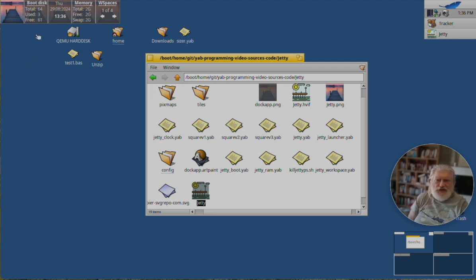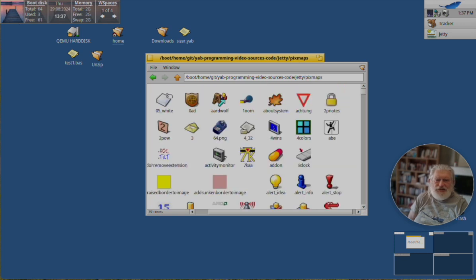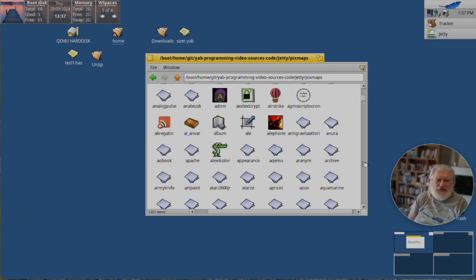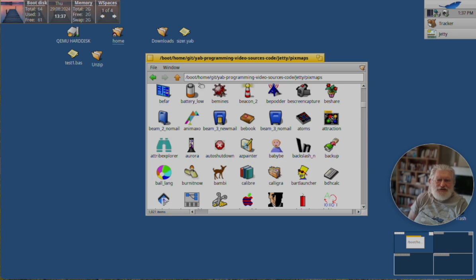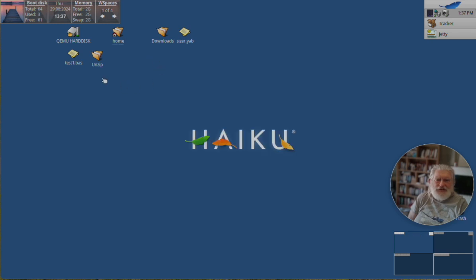So then the launcher. Now you will see that it comes with 1,000 icons, little 32 by 32 PNG files. So let's see if we can add a launcher there.